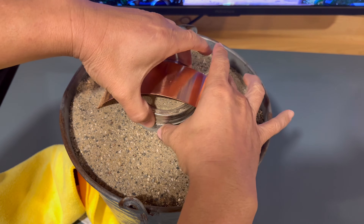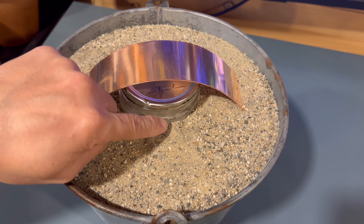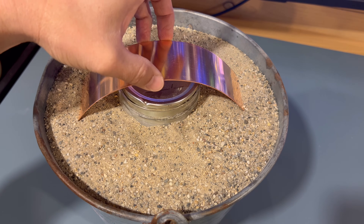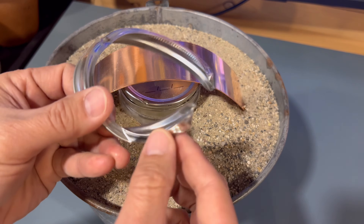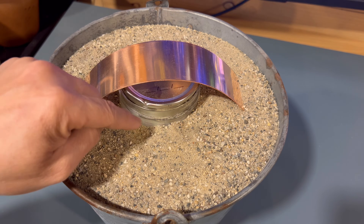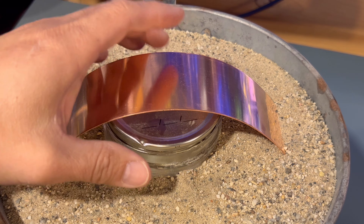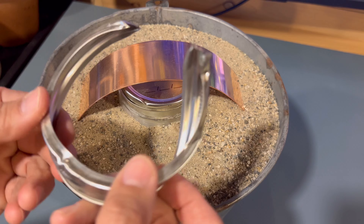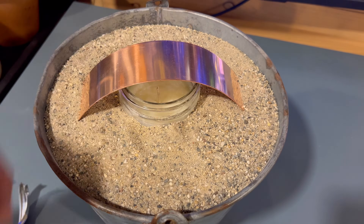Go ahead and remove the cap. I made a mistake of having the strip too close to the cap - when I tried to undo it, it wouldn't come off because it was bumping into the copper strip, so I had to cut it off with tin snips. Make sure you don't repeat that mistake. I like the candle as close to the strip as possible, but if you don't mind sacrificing your cap, you can keep it even closer to the flame.